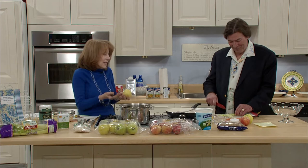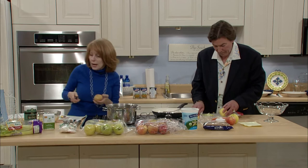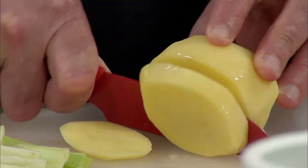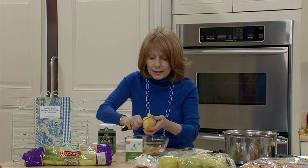Like I told you in the last show, what we want to remember the other week, and would you cut this for me too, please, Gus? Thank you. I want you to learn to eat live food and not dead food. So this potato right here is a live food. If I had it in a box, now what am I doing? I'm putting it on the counter. I have to get used to this bowl. I'm so used to doing it over at my sink at home. Here we go.